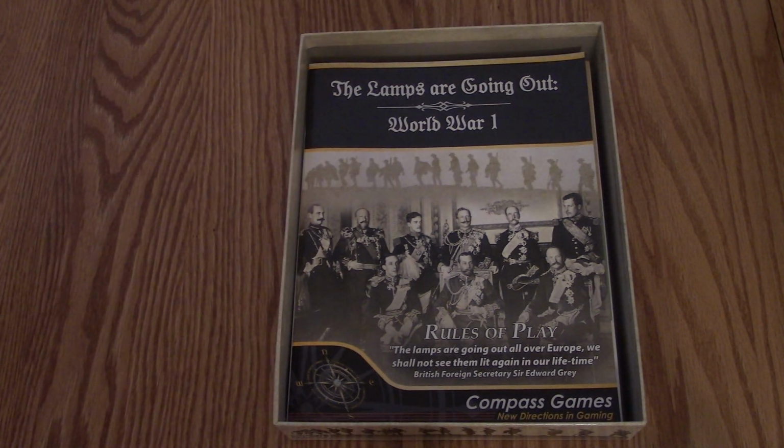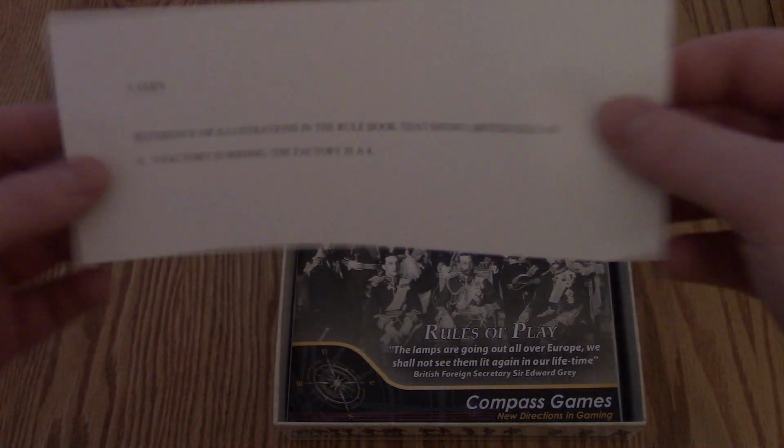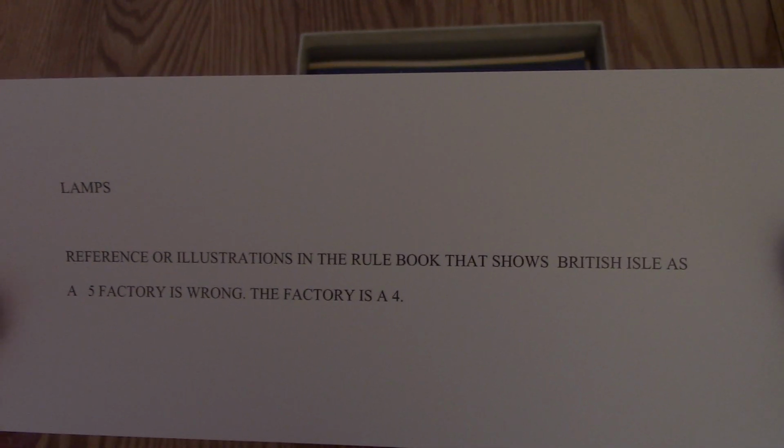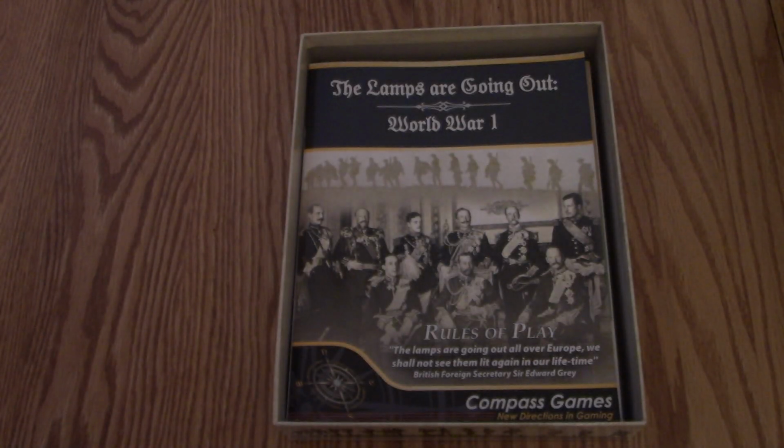All right. Errata. Let's take a look at it. Errata: references or illustrations in the rulebook that show British Isles as a 5 factory are wrong. Factory is a 4. Not bad.